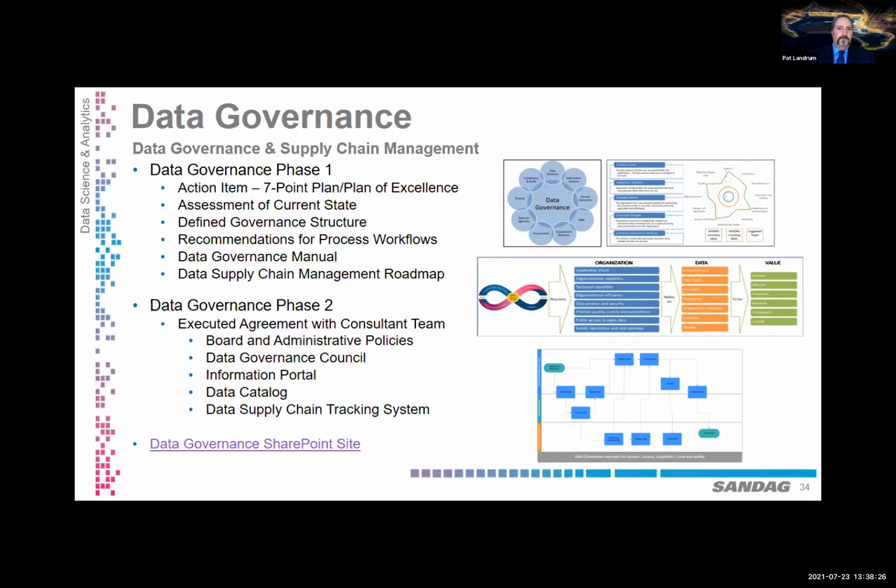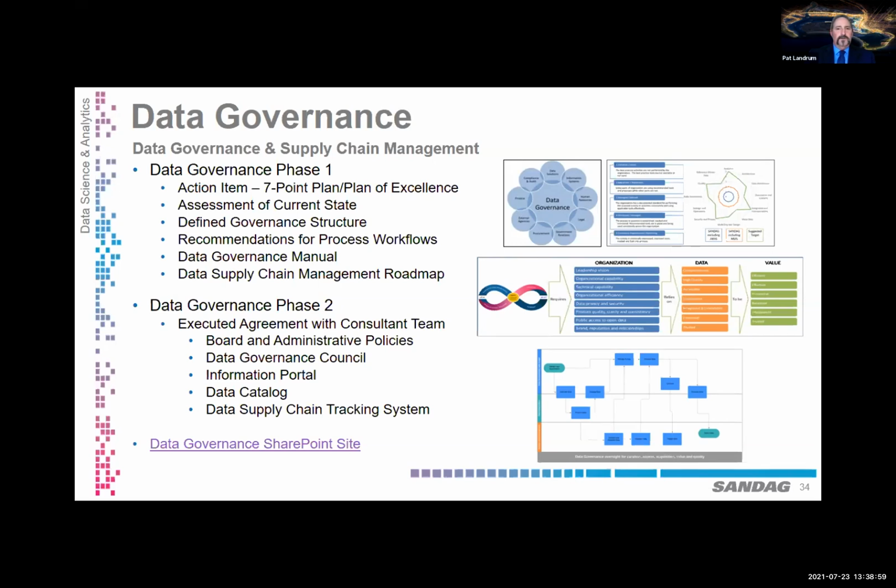The expansion of a data council. We had an interim data council as part of phase 1. Now we're looking to expand that throughout the organization in key areas, because we really need to focus on not just data science and analytics, data and modeling and research and program management data. We have a lot of business data, we have HR data, finance data. So there's a tremendous amount of data that we really need to implement a formalized data governance process around. And so that data council will help drive that and govern that overall process.